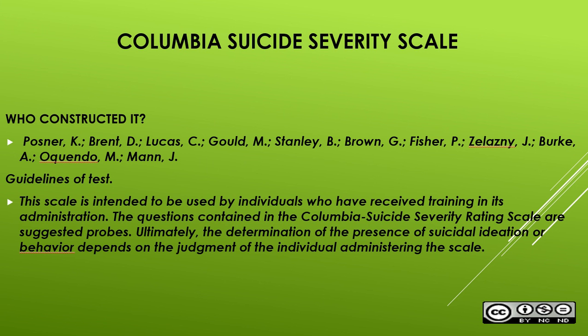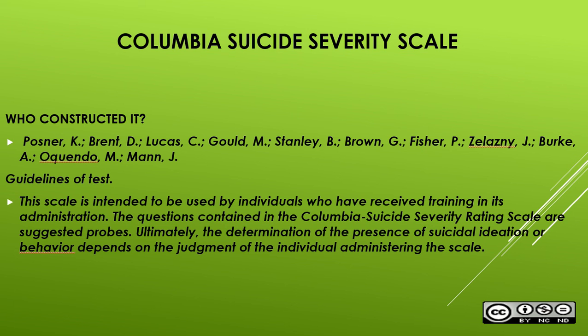Then we move to the Columbia Suicide Severity Scale. Who constructed it? It was constructed by Posner et al. And one of the important guidelines of this test is that it's intended to be used by individuals who have received proper training in its administration and not to be used by individuals without training.